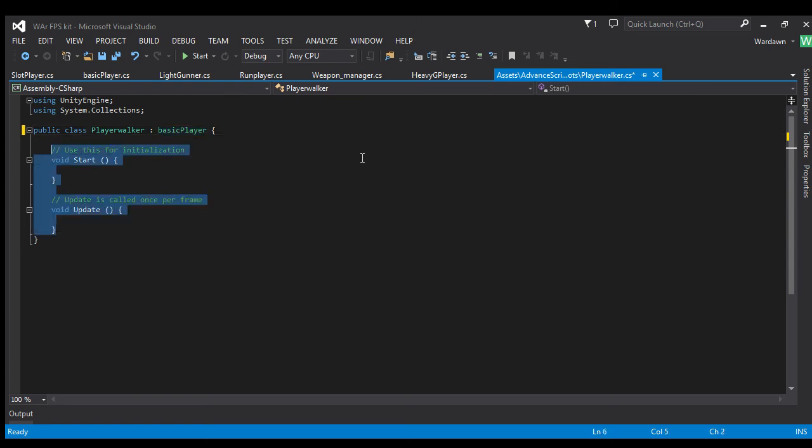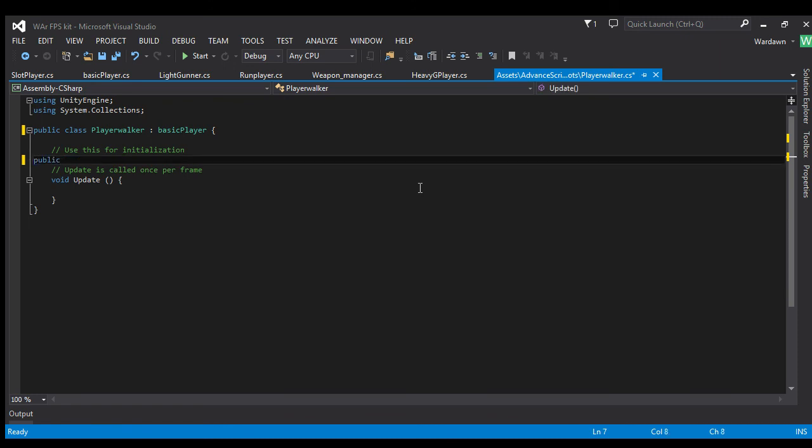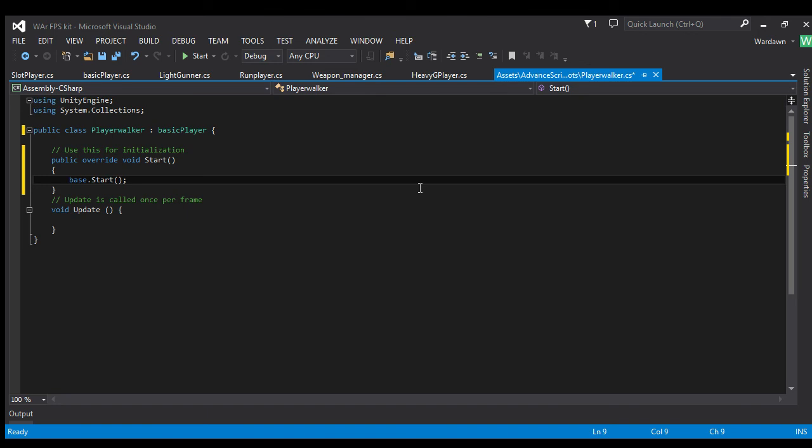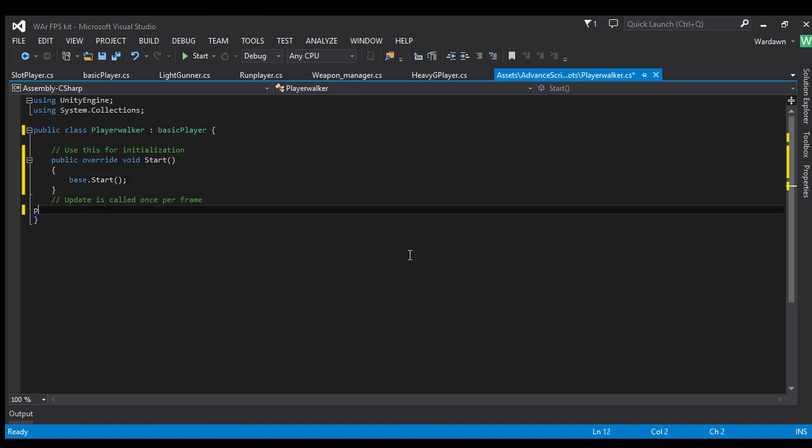I can get rid of this, go public override start, it calls base.start, and public override on update.